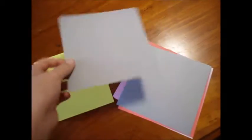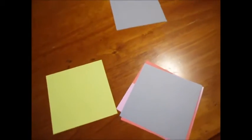My first origami tutorial, and today I'm going to be showing you how to make origami cubes. All you will need is any 6 pieces of square paper. It can be any color and it can be any size, but there must be 6. That's all you need. Now here are the basics.